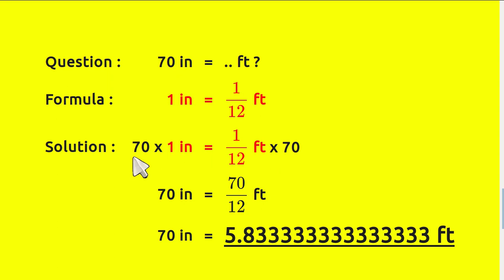You multiply this number with 70, and multiply this number with 70 as well. The reason why we need to multiply both numbers by 70 is because the only number we have from the question is 70. So in order to make inches equal feet, we put 70 here and 70 here as well.